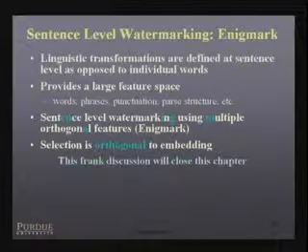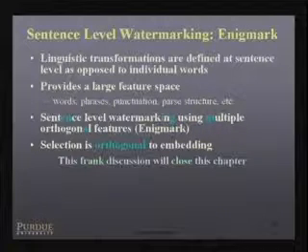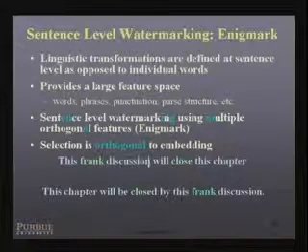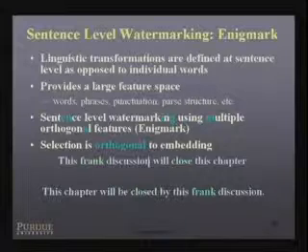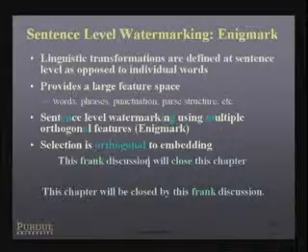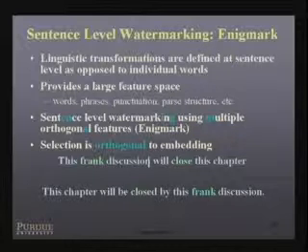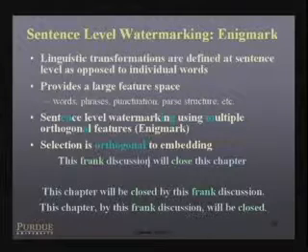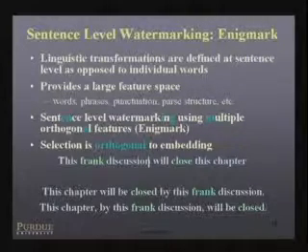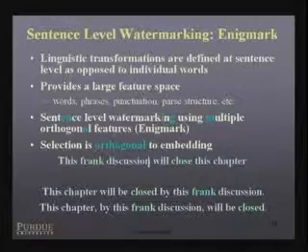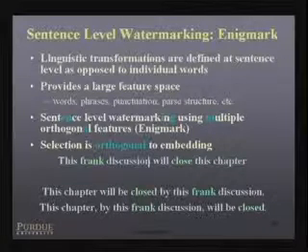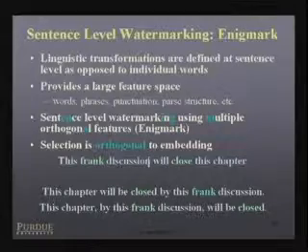For example, my system picked this sentence because it has the words frank and close. For the selection, it was looking for these, but I can rewrite this as this chapter will be closed by this frank discussion, and my embedding feature would be the number of prepositions in the sentence, which I change by doing this transformation. Or I can change it in another way. When I say this chapter by this frank discussion will be closed, I even change the number of punctuation, the commas in this sentence. So the selection is still there. The reader will be able to find this sentence, and later the reader will be able to find the embedding features.